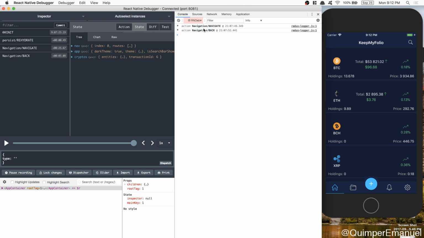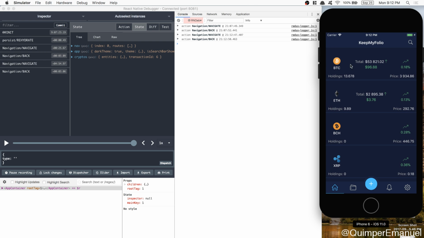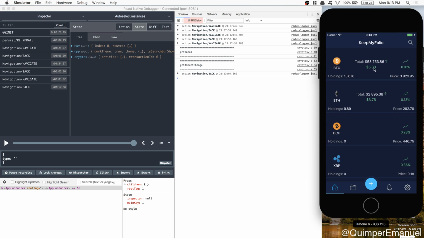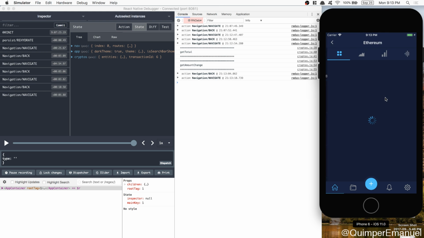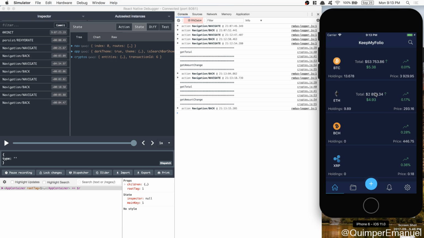Now what I want to show you is, remember the reselect I just showed you. Now when I click here, you see I get 0.18% better, $96. And look at that. If I click here, now that I changed that, no, that didn't change yet, because it's 5 minutes. So I'm gonna wait, or maybe I can click here. Yeah, you see now it changed. So now I recalculate my stuff. Here the reselect just told me that I recalculated. So now it's 0.01. Now if I come back, look here, I get 0.01. So it changed. This is Relay, but this value didn't change, because now if I click on it, look what happened. I get called. So that was 0.17 and not 0.13.